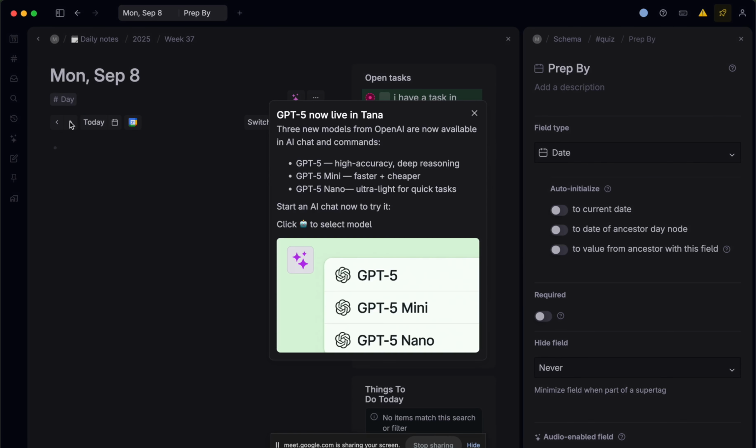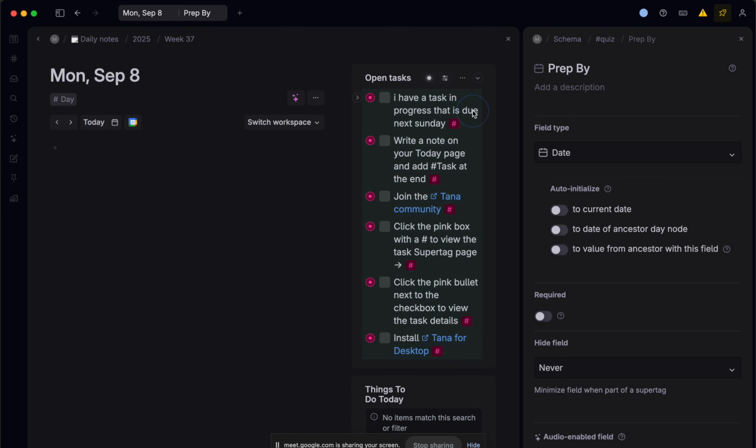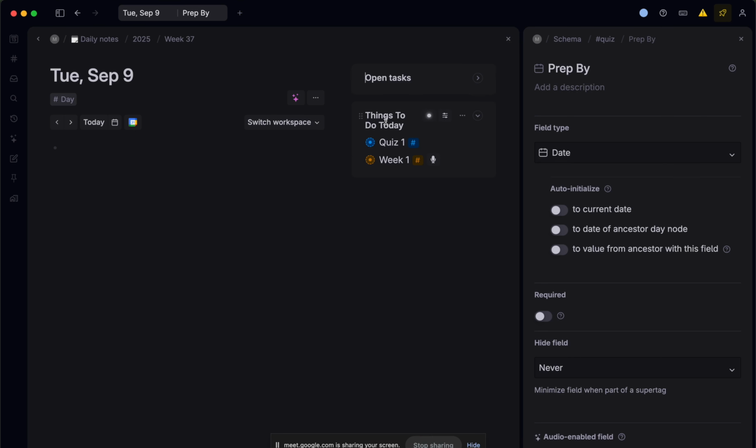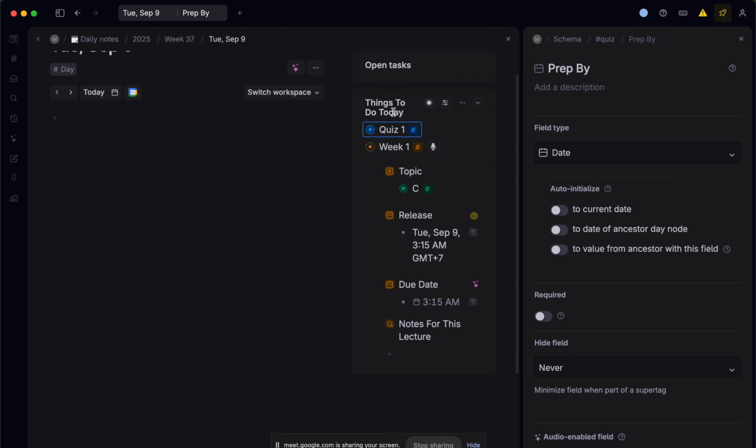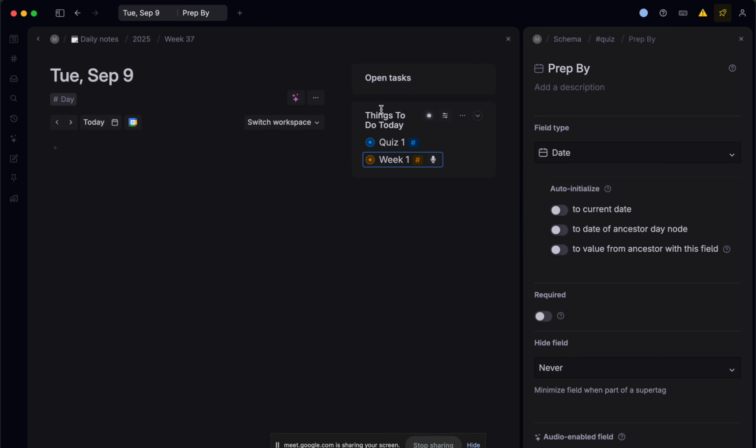If I start scrolling through my days, we got GPT-5 out. Yeah, so here we go. In a couple days, if it's Tuesday, September 9th, now I know I've got a quiz here and I've got my lecture. So it's going to show up on that calendar day now that I made that search and moved it to the related content there.